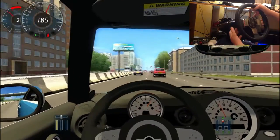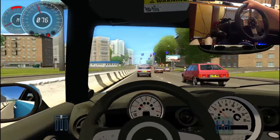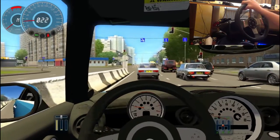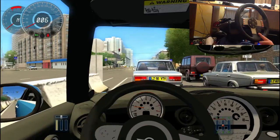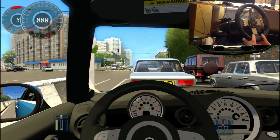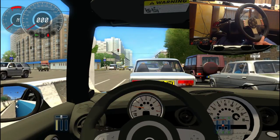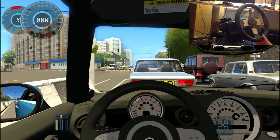I mean, the City Car forums normally have most of the cars. There's only a few that don't, like a monster truck. A lot of people have said to use a motorbike, but the only thing with a motorbike, to be fair, guys, is on the Logitech, it's the steering wheel. Motorbikes don't really have a steering wheel, they have more of a bars setup, so it's kind of awkward, but I might do that just as a little fun type thing.